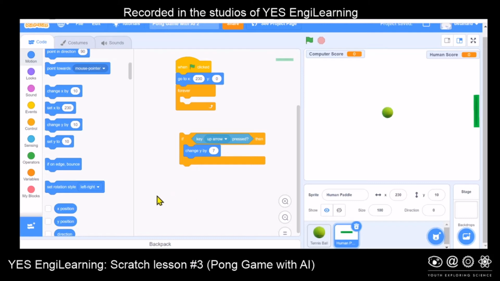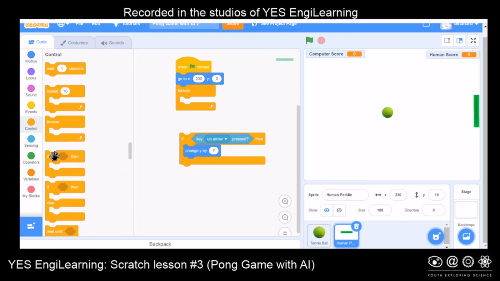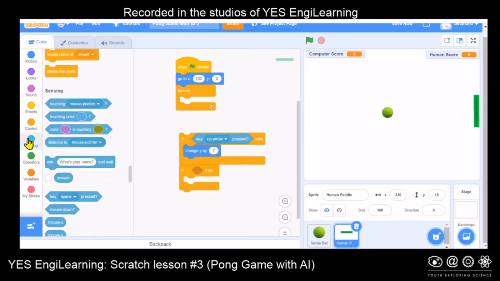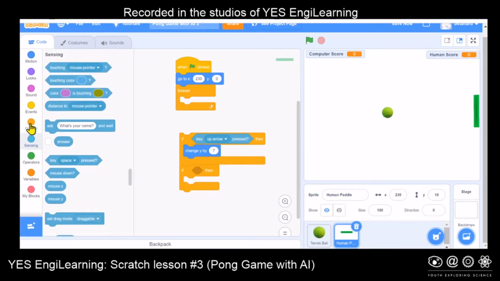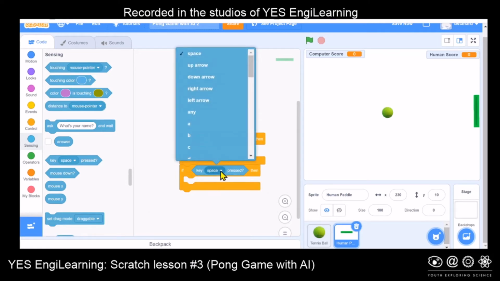What if the down arrow is pressed? Well, let's go get a block that will ask that question. So here we go. If this one says up arrow, so let's go get a sensing block, and we're going to check to see if the down arrow is pressed. So we're going to put that in here. Change it to down arrow.